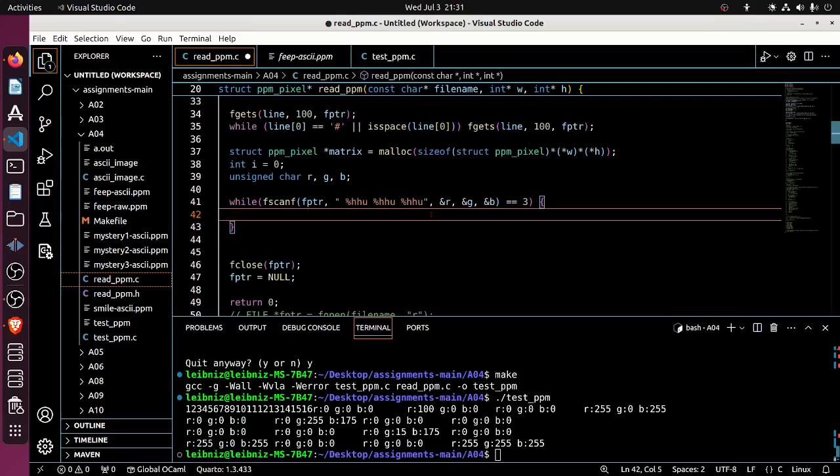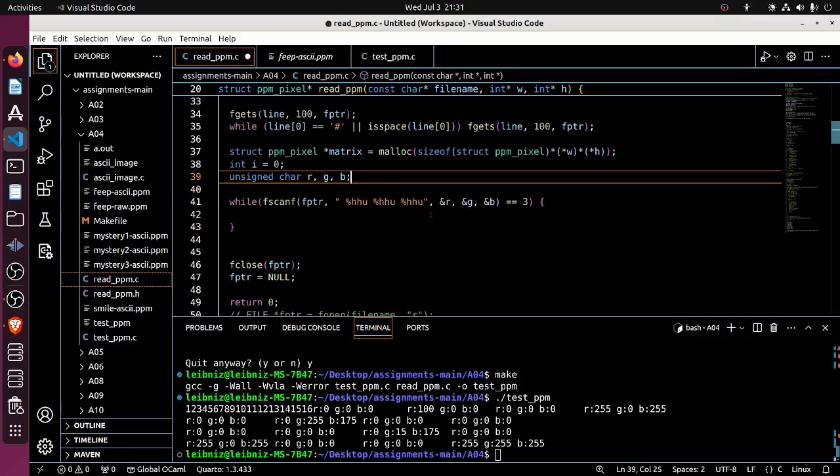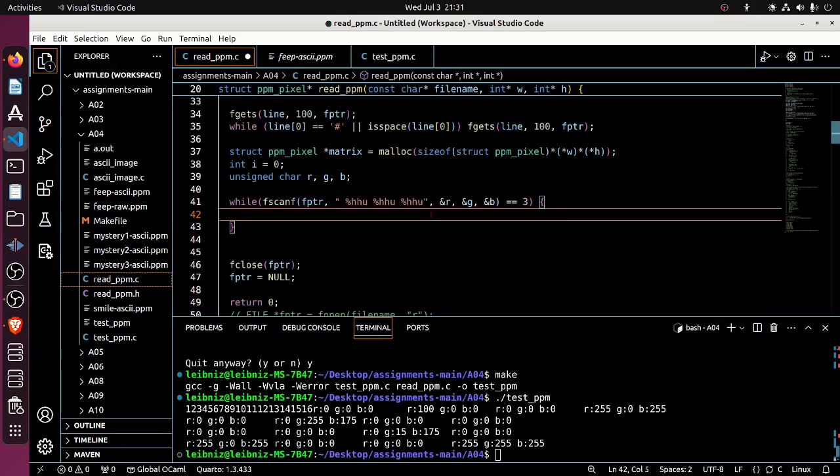So presumably at this point in the program, we should now have 3 unsigned char values. And we would like to make, oh yeah, I probably want to declare the PPM pixel. Actually, I need to make a new one over and over again, so I probably want to declare it here.